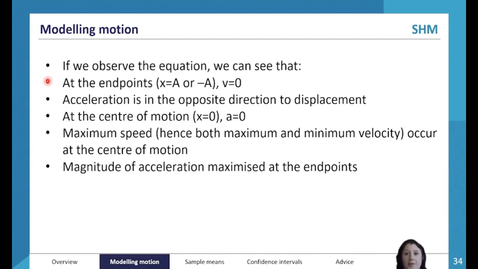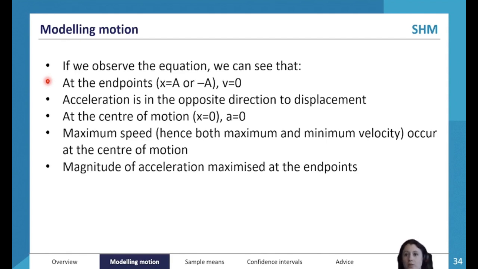The other thing you need to know is the maximum speed, and then both the maximum and minimum velocity. So remember, speed is the scalar quantity, the one without direction. Velocity is the vector quantity, the one with direction. So the maximum speed, the time when it's going the fastest, occurs at the center of motion. Alright, that makes sense, right? Because that's right before it starts to slow down again.